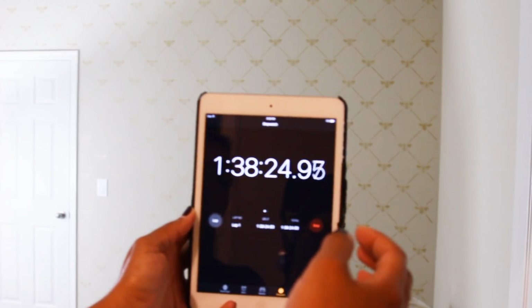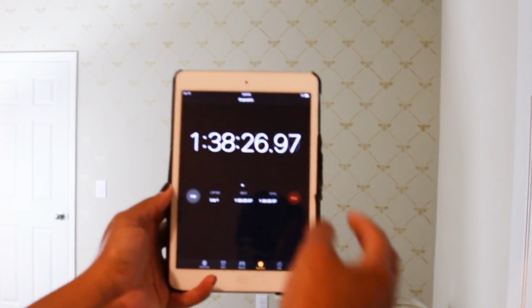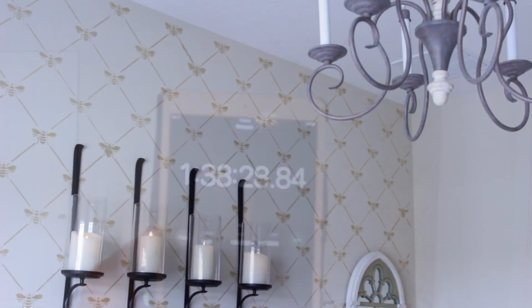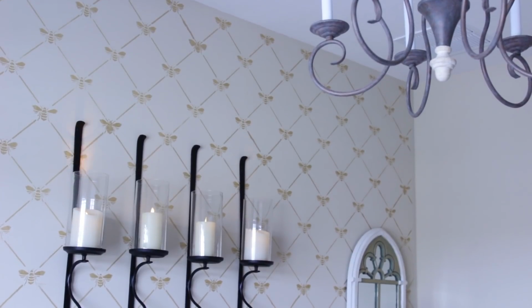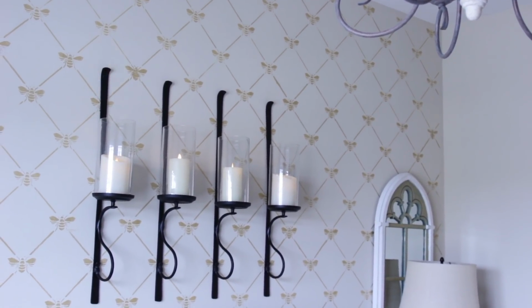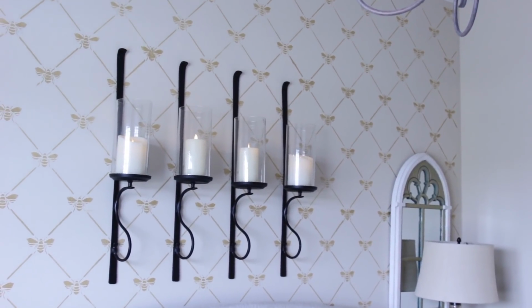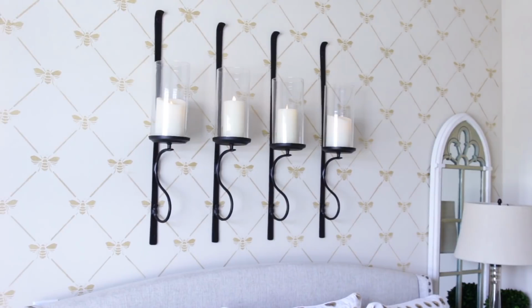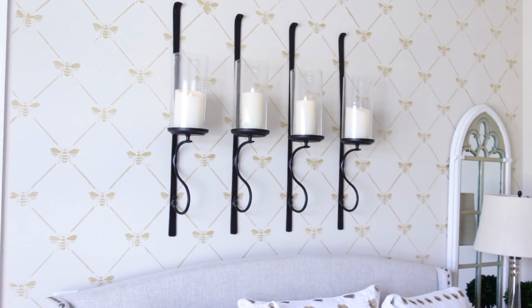And here you see it took me 1 hour and 38 minutes. I think I probably could have shaved off maybe 10 minutes if I hadn't lost my sunlight. But wow, what a difference, right? I love stencils because the sky is the limit. You can stencil anything from a wall to furniture to shower curtains to flooring. The list goes on and on.